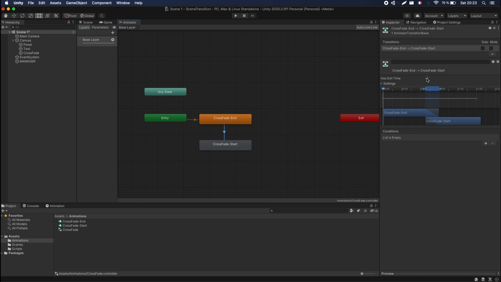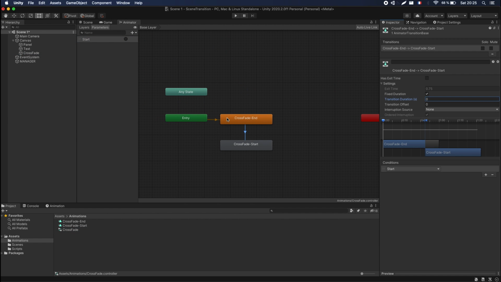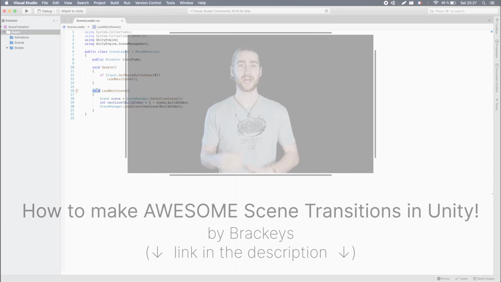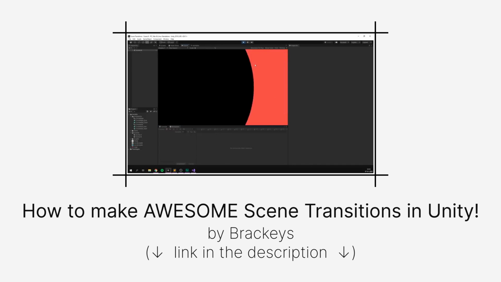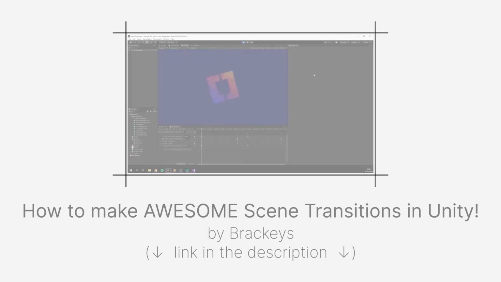You could take this further by using another music or another fade screen color in the second scene, or by doing other nice transition animations for the black screen, like shown in this brackets tutorial. Don't hesitate to post comments with your ideas on how to improve and experiment with this feature.